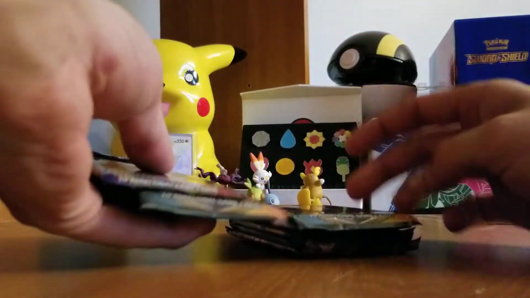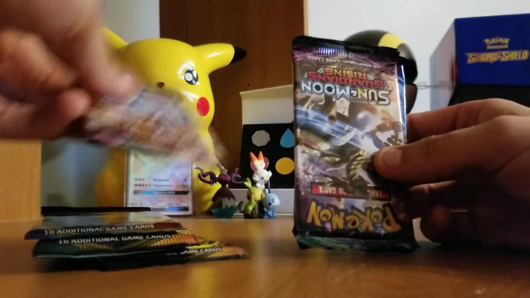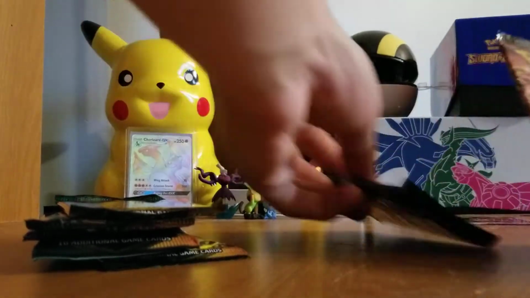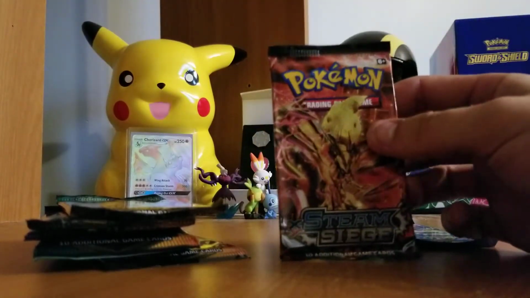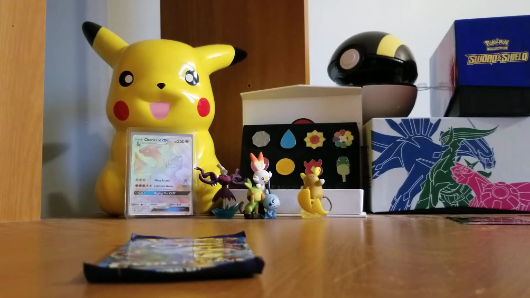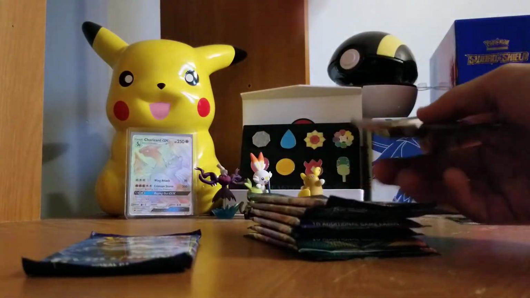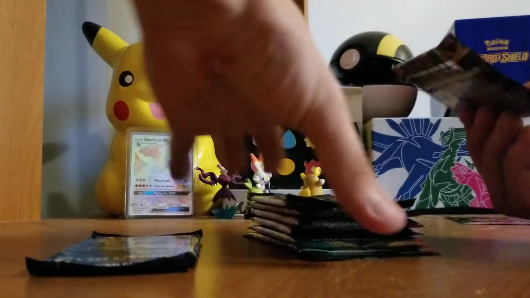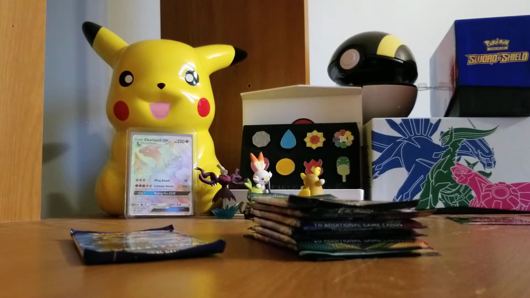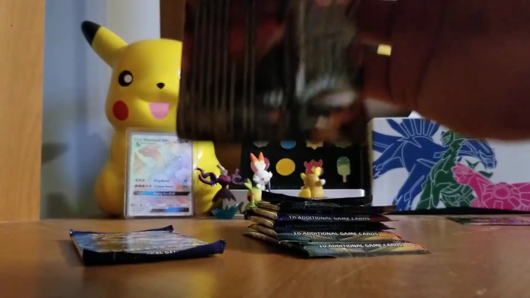Which packs did the tins have? Alright, so we got a Sun and Moon Guardians Rising. Another, ooh, we have a chance at a Charizard. That's pretty nice. And a Steam Siege. Yay! Alright, so I put them in a little pattern and I'm going to open them from old to new. I'm thinking the Steam Siege is one of the oldest ones, excluding the Evolutions, because they came out with the Sun and Moon, so let's just go ahead and open this bad boy up.